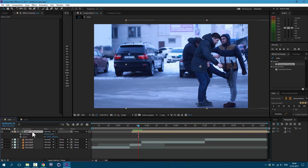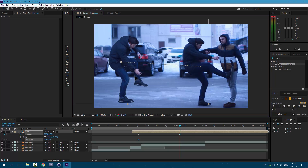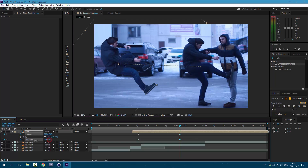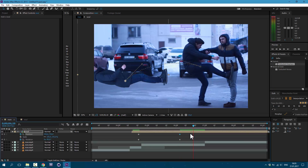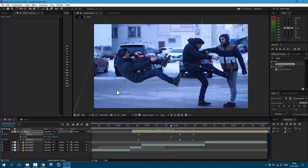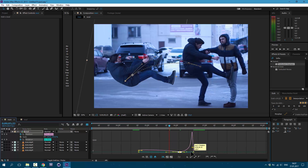Now we can start animating. Press P and R on keyboard, set keyframes. Let's find the moment where I stop. Now we can animate — I'll drag it over here. Rotation set it to minus 90. Now we can drag by these handles to make this shape. Then copy these keyframes — Ctrl+C on keyboard — and Ctrl+V to paste. Hold Alt on keyboard and drag by these handles to repeat this shape. Now select both keyframes, open the Graph Editor, press on this icon here, and drag by these handles like this for the first and second keyframes.